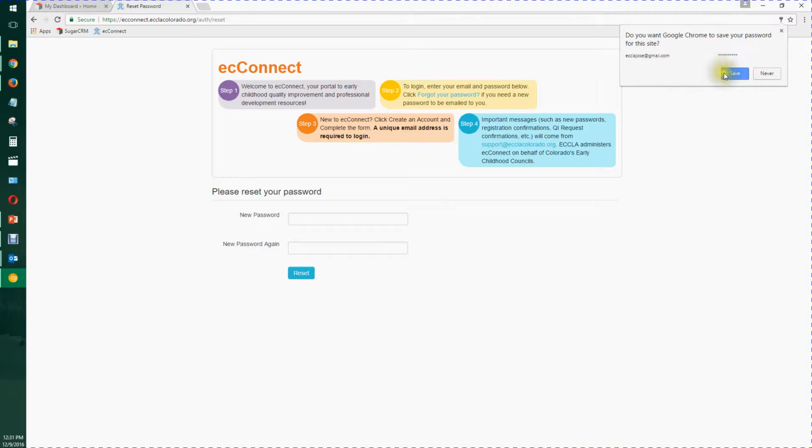If I click save, but I don't want to because, see, it says reset your password, so ecConnect is automatically forcing me to customize it because it doesn't like that awful one that it auto-generated. It's hard to remember, so X that. Customize it. I'm going to use Friday 1 again, or actually why don't I use password 123.